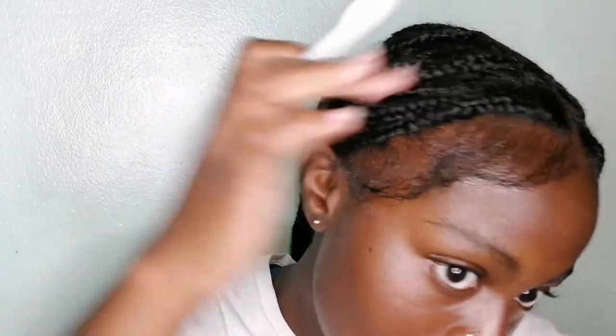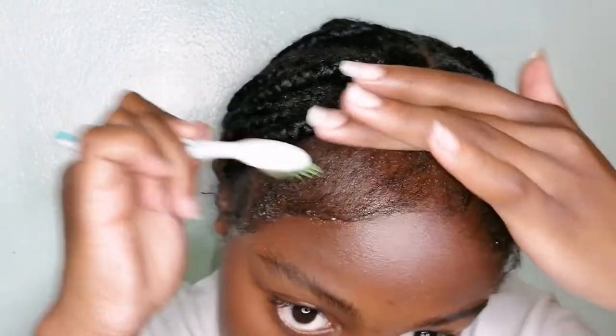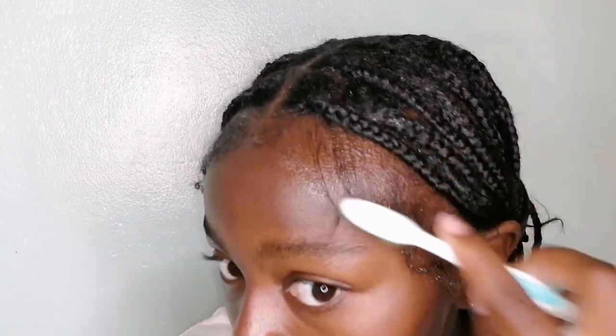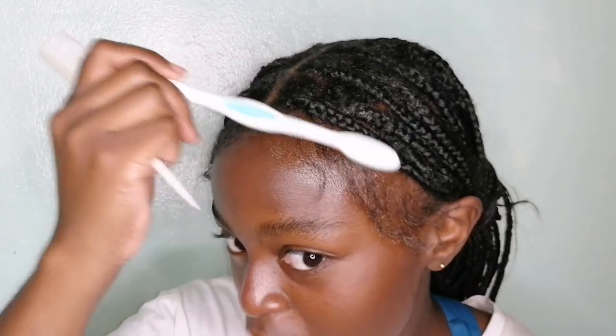I'm just going to brush them out because they're really oily right now. The itch control I put on is oil-based, so at least they have some sort of grip. I'm taking my brush and gently — and this is a very soft toothbrush, but by the way I don't do my edges with a toothbrush. I use a fine tooth comb to reduce any snags or manipulation. Prior to doing my edges I always moisturize them — I go in with some aloe vera and then seal with a stimulating oil. Never just put gel on your edges without protection, and be very gentle because they're really fragile.